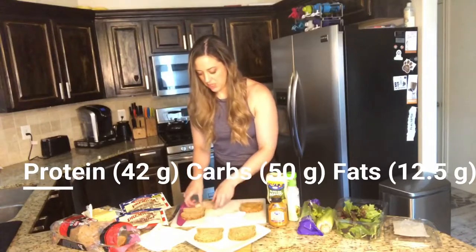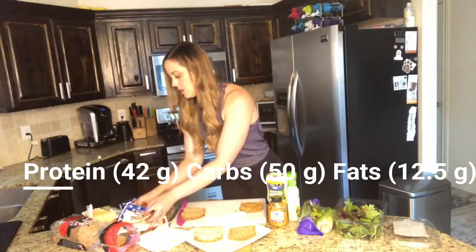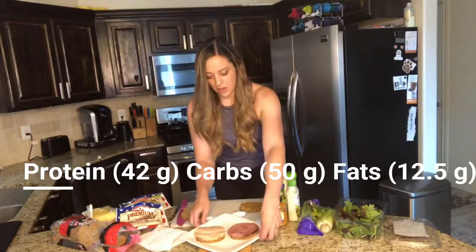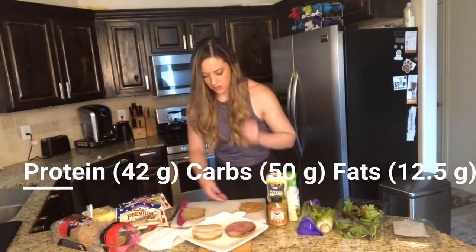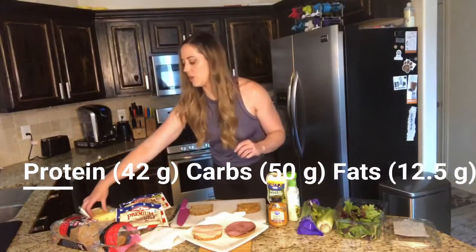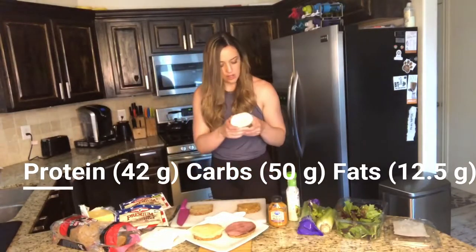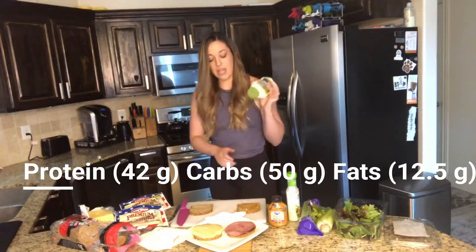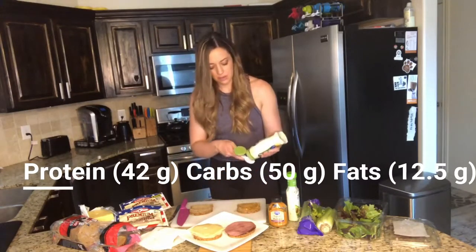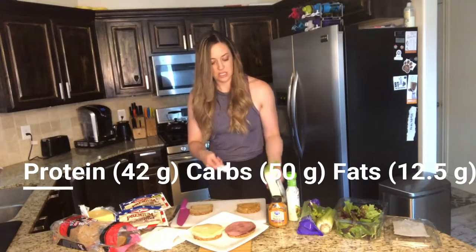weigh out our protein. I'm going to keep 3 ounces of turkey on one, and I'm going to weigh out another 3 ounces of roast beef on the other. We do have 12.5 grams of fat, so we're going to go with 7 grams of the Swiss in one, and that's going to give us about 1 tablespoon of mayo for the other sandwich. I am going to measure out the mayo because it's really easy to go overboard on fats.